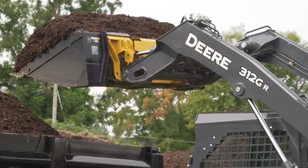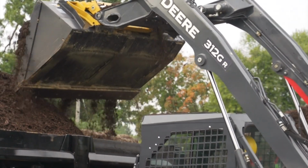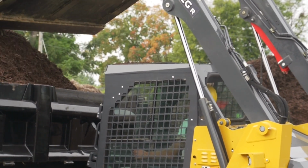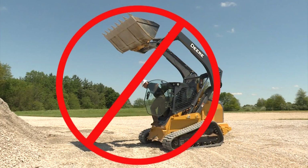Slow down as you approach a dump site. Raise the load slowly, keeping your load level to prevent spilling over the back of the bucket. Never lift, swing, or move a load over anyone, or allow anyone to reach under or stand under a raised boom. Do not leave the seat with the boom raised or with the engine running, unless the boom lock is engaged and the attachment removed.